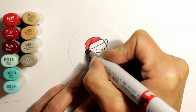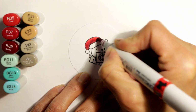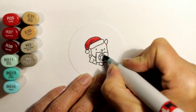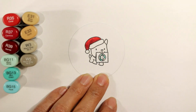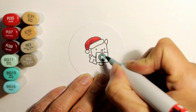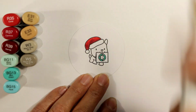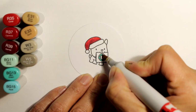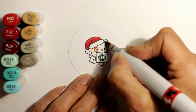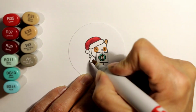And I am consistently using the same reds and the aqua colors that I used in the prior two of this series, because I want all of the segments or images for this puppy wreath to have the same consistent color family. So the puppies are all colored up differently, but all of their accessories are colored up with these same 3 reds and same 3 BG colors from the Copic marker set.